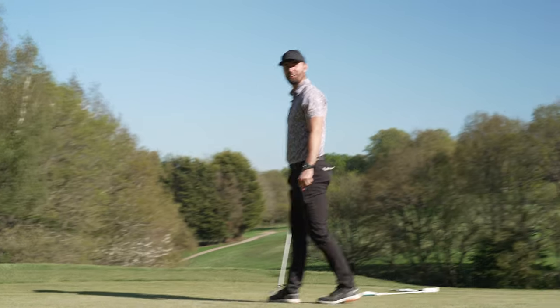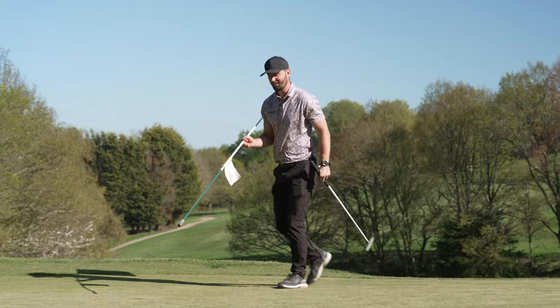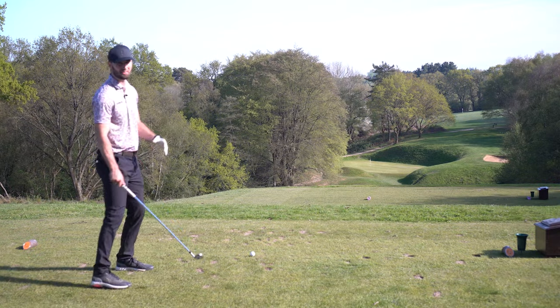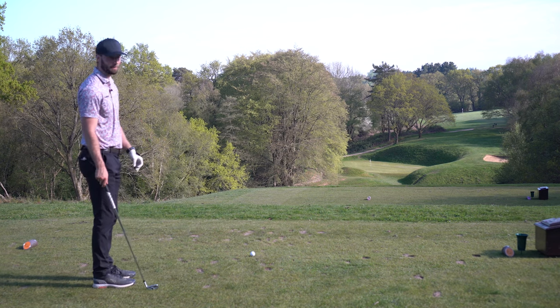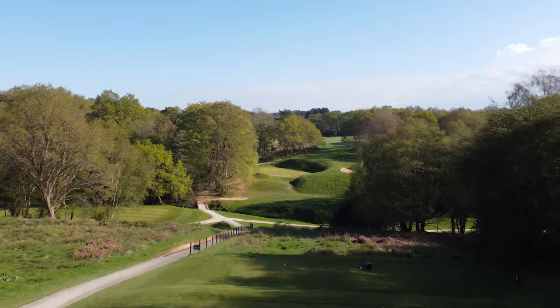That's quite a sad way to finish the 18th hole, but we're even par through two and now onto a par three. A bit deflating, but golf's not about the bad shots, it's about the next shots. Our third signature hole is perhaps one of the best. The fifth here at Mannings Heath is about a 175 yard par three with about 20 yards of slope.